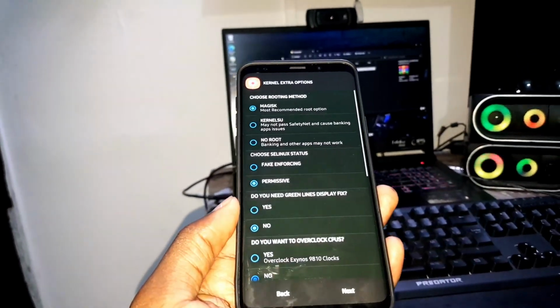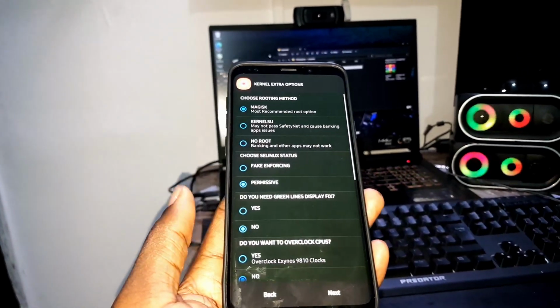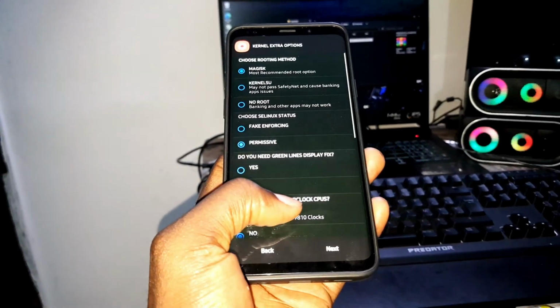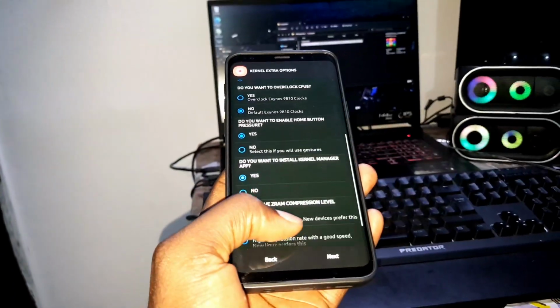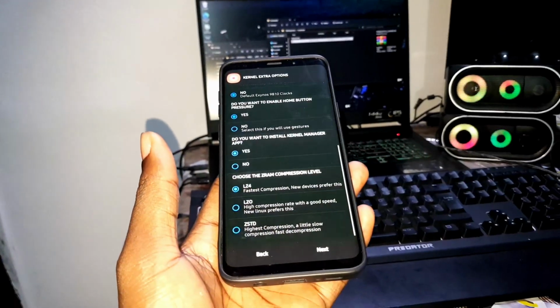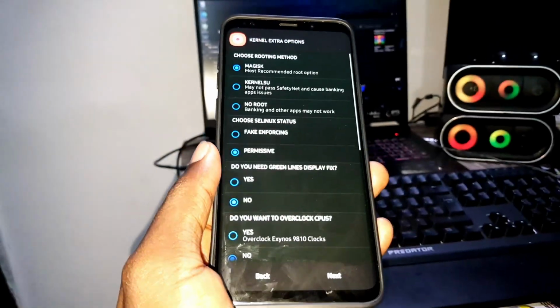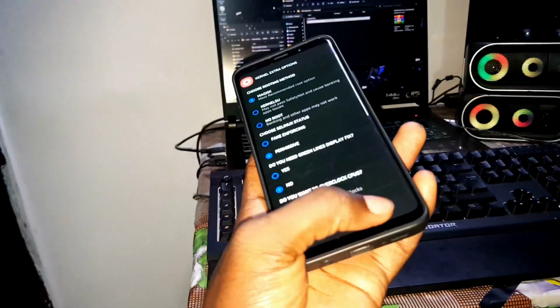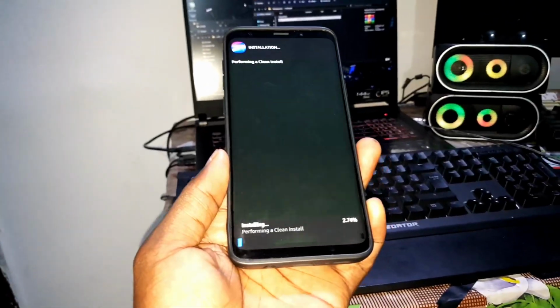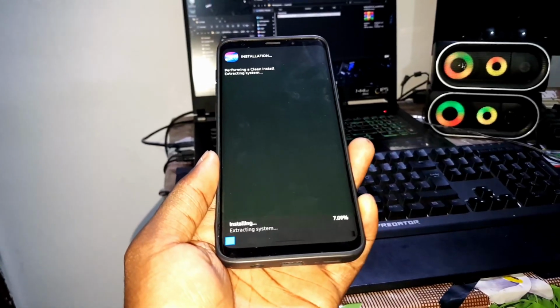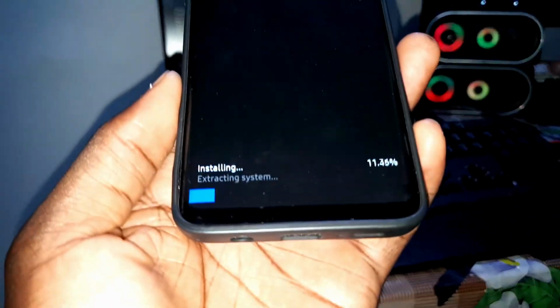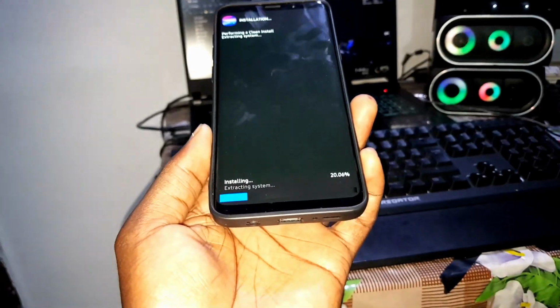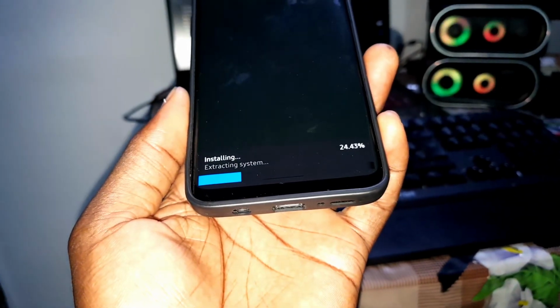For the first installation, I want to just leave everything like that to see how it looks first. And if it's working great, if I meet a problem, I can change everything here. Okay, click on next. Now the installation process started. You need 100% here. Wait for that. Let's go.